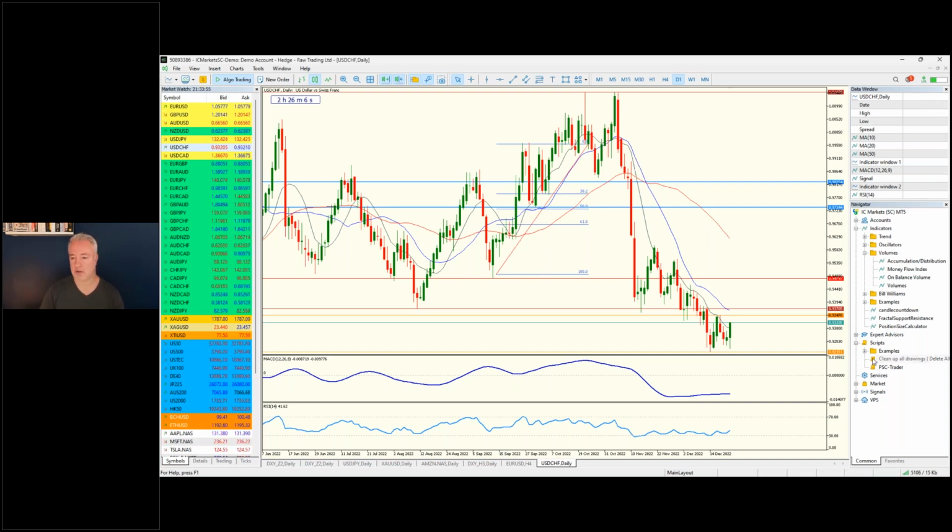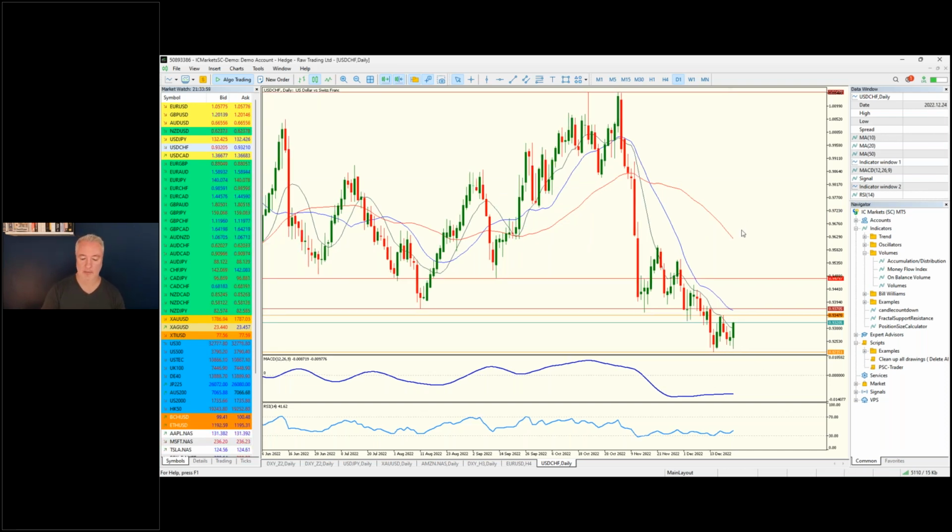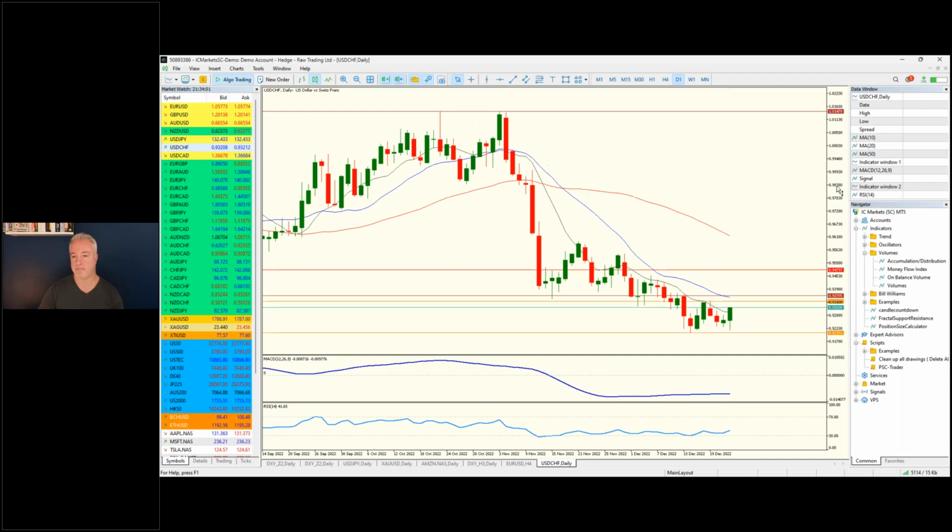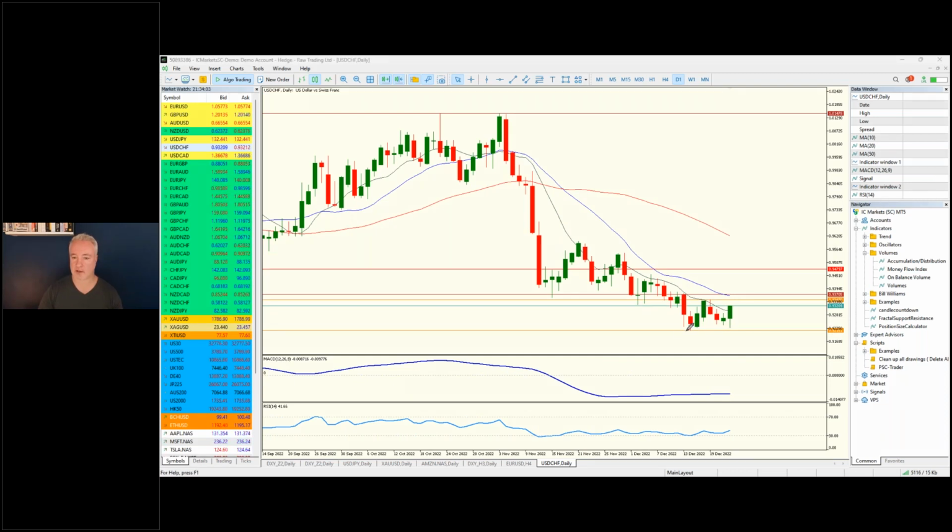Now, dollar Swissie's produced a double bottom. Might not look like much, but that's a double bottom. Okay, there's your first touch. So there's your actual bottom. There's your first touch. There's your second touch. The second candle is very nice and bullish.